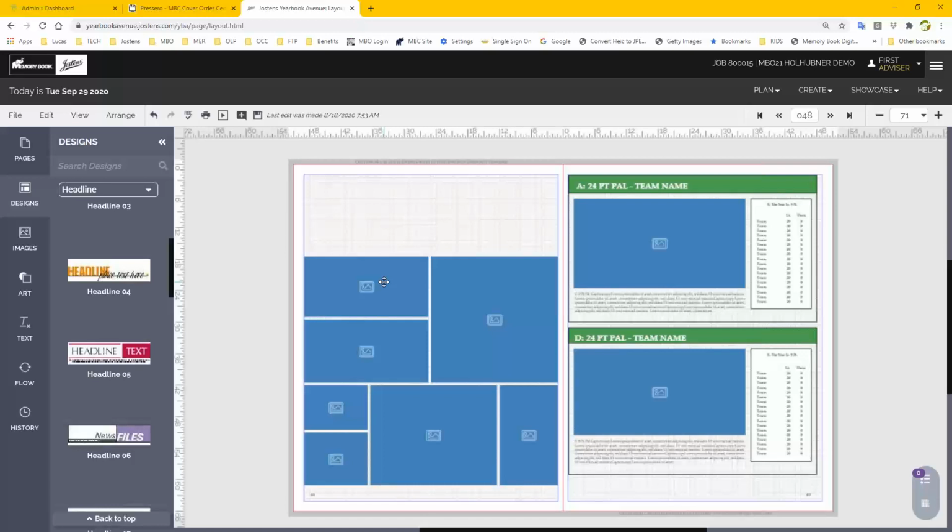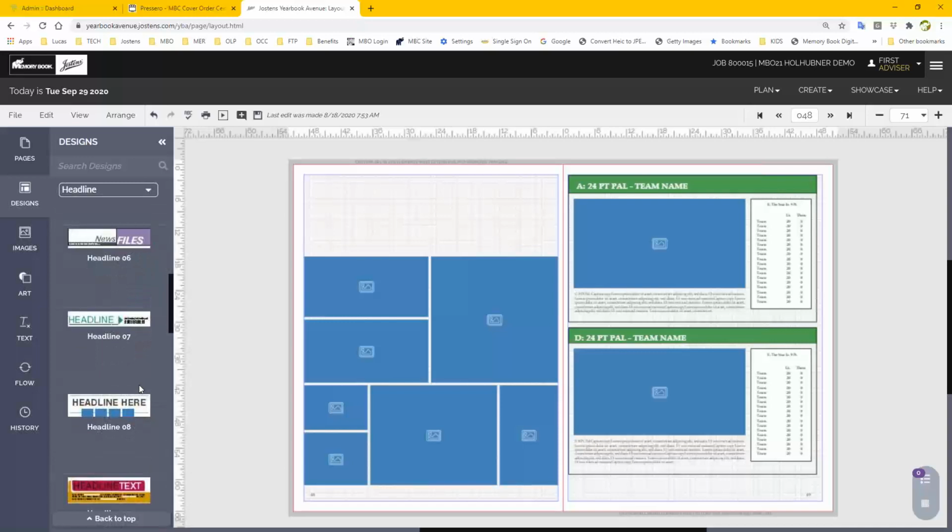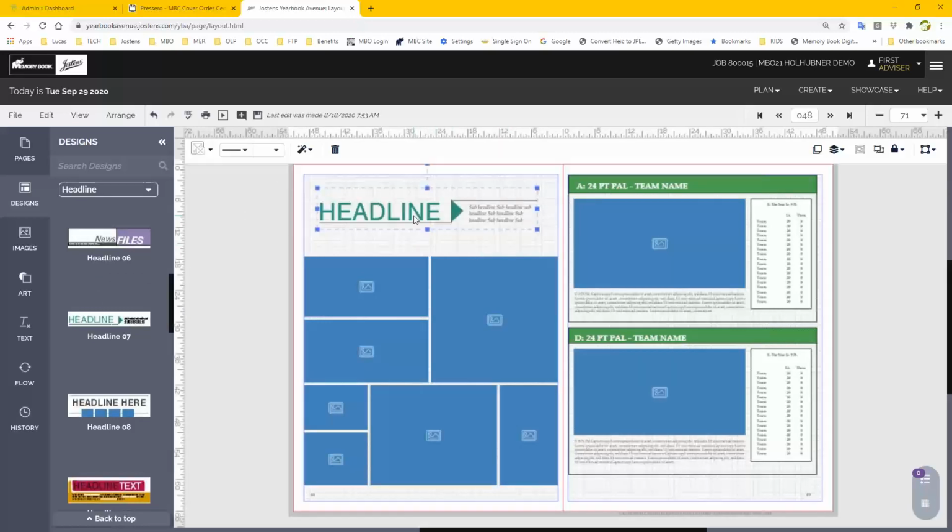You can easily customize these to fit your needs, and you can even take one of our templates, customize it, and then save it as one of your own. So I'm just going to take a headline spot here and drop it in.